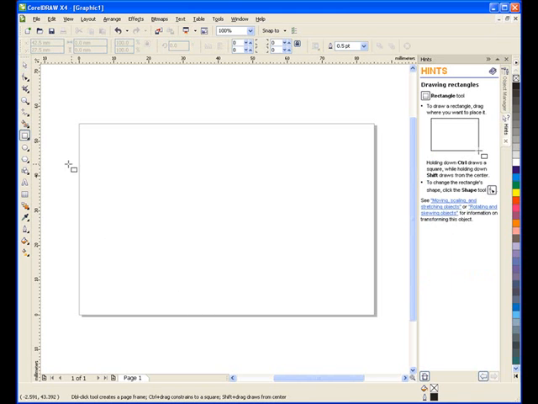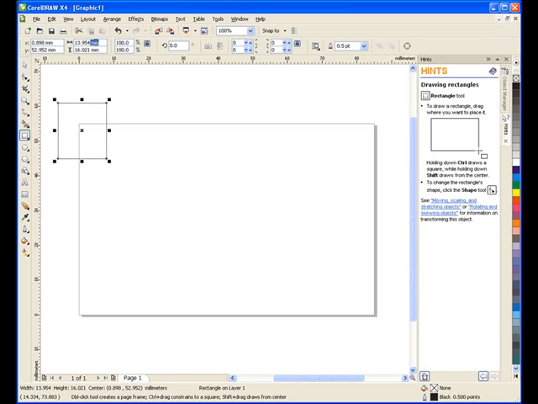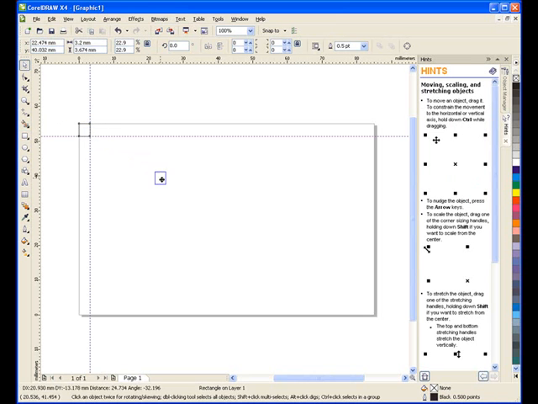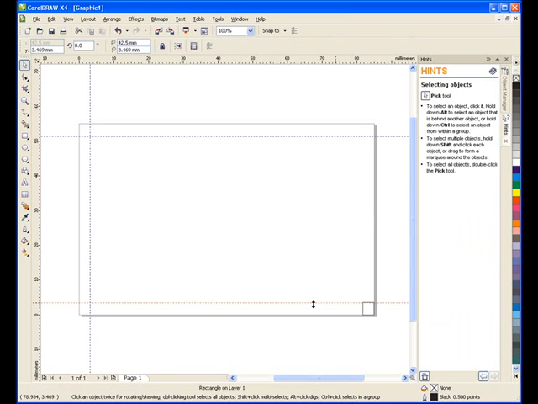I want to have a border of about 3.2 millimeters, or approximately 1/8 of an inch. If I draw a square that is 3.2 by 3.2 and position this in the upper left corner of the page, I can drag out a top and a left guideline. Now by moving the square to the lower right of the page, it will allow me to add the bottom and the right guideline. Now it's just a matter of deleting the object.